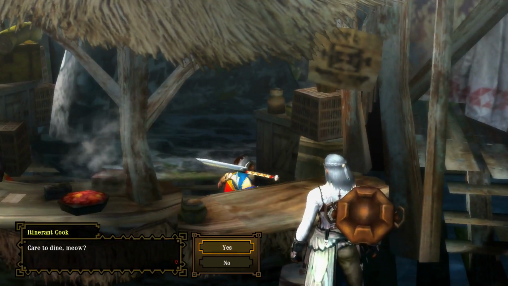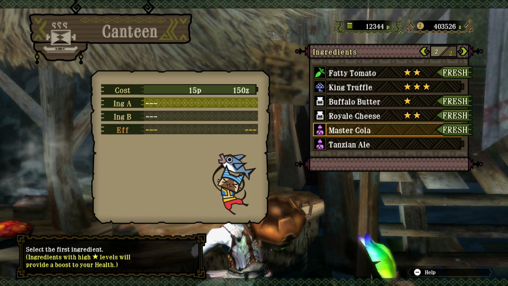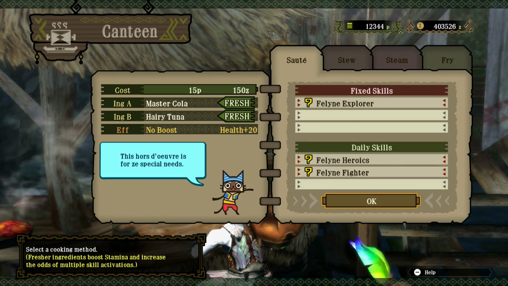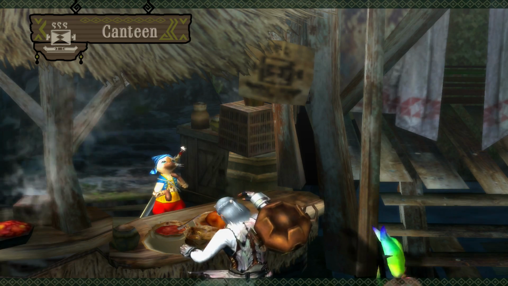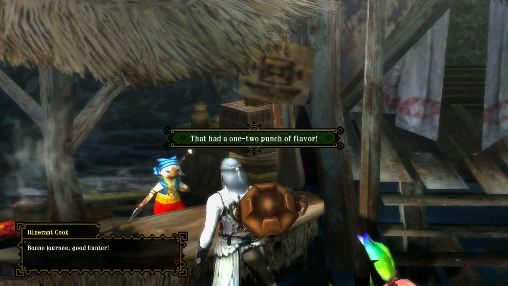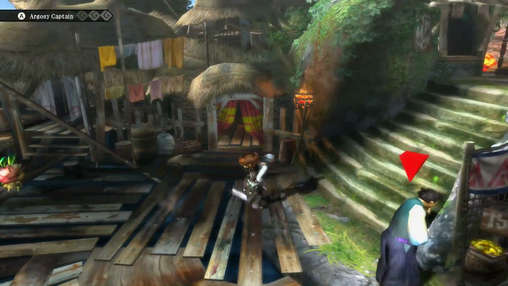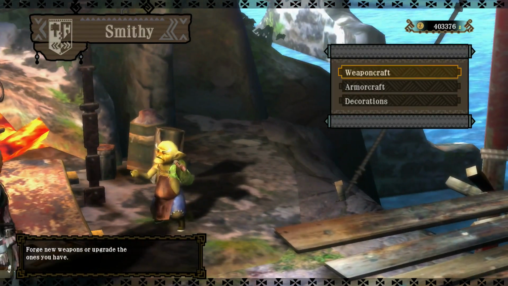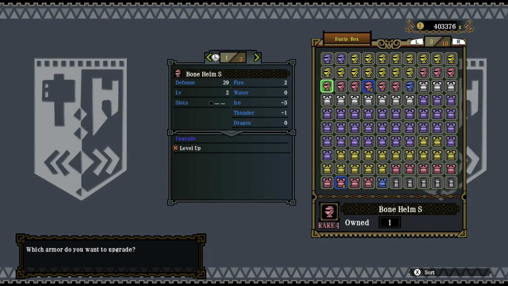So, let's see. Oh, I should still upgrade the armor. Forgot to do that again. Okay, I think we can go for an explorer. Yeah, why not? Although, in the Misty Peaks, which I just realised, I'll show you where, only Explorer activated. Oh well, that's the one I wanted, so we'll get it. I'll show you in a moment. Let's get the upgrade to the armor first, out of the way.